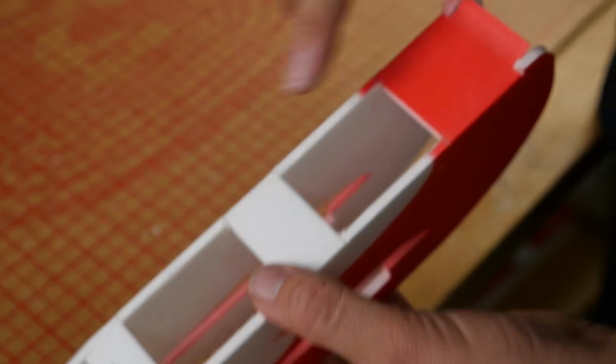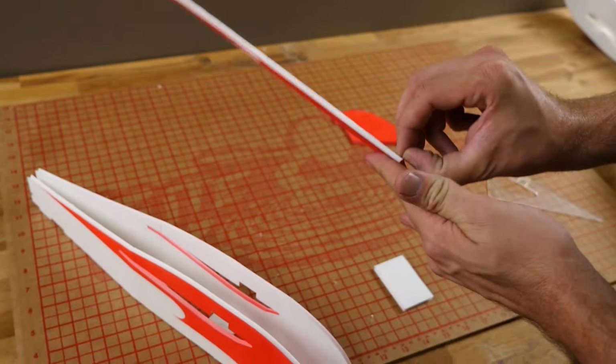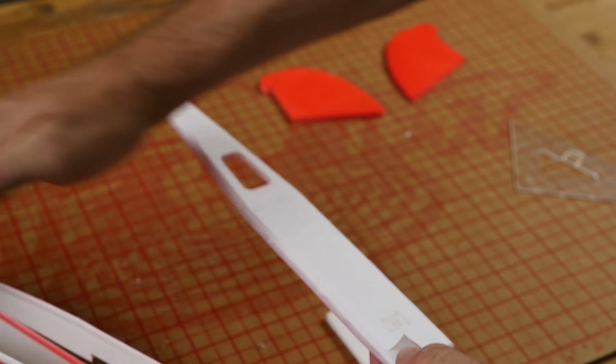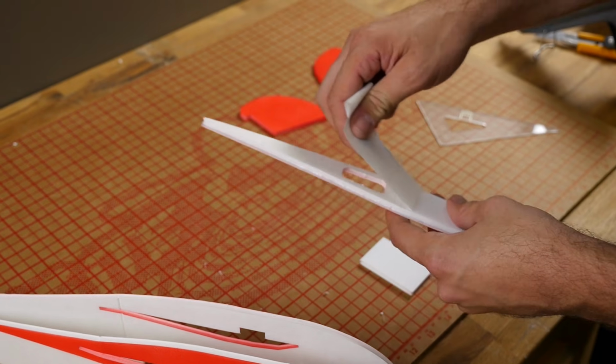Now you can see I have a nice finished top and it's not going to delaminate on you. We're going to go ahead and remove this paper here because we need to follow the contour. And to make it bend, it can only have one piece of paper on one side.